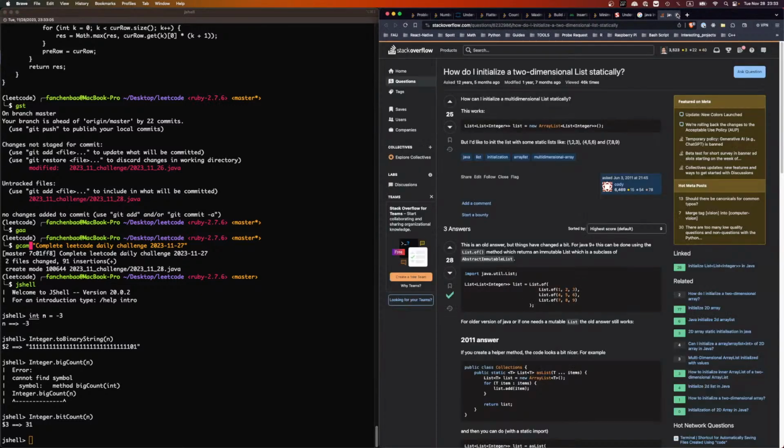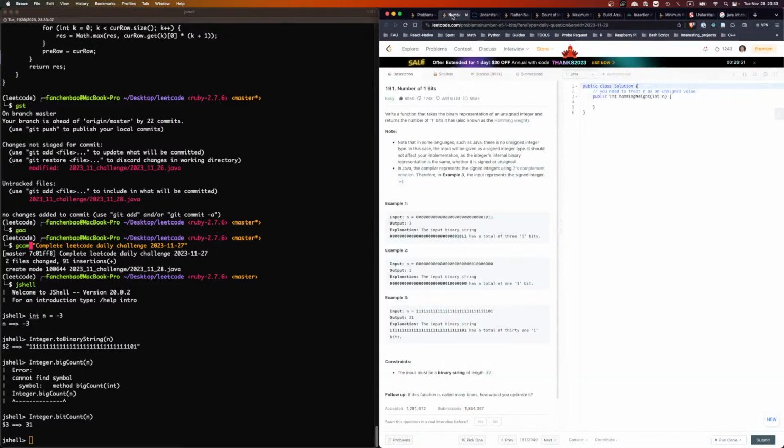So I think I only need to do Integer dot bitCount and let's make sure it works. Oh wait, hold on a second. Oh, it is correct.